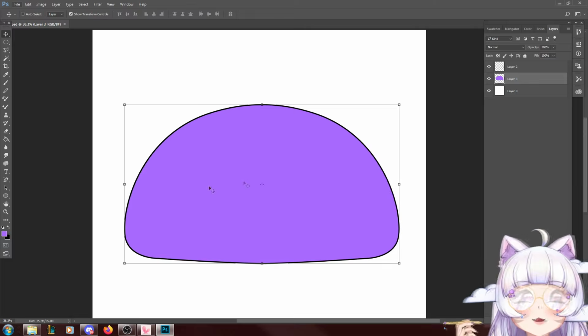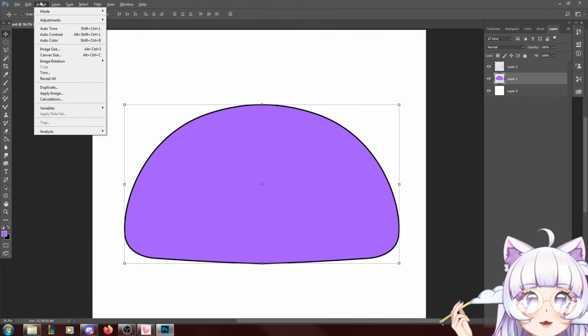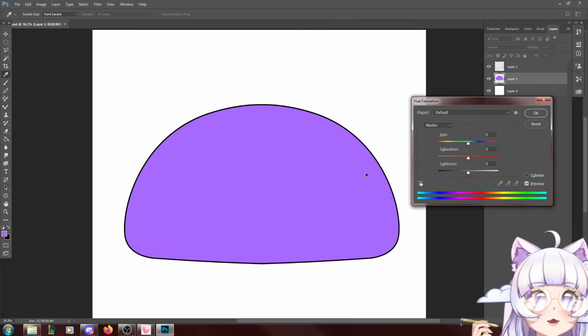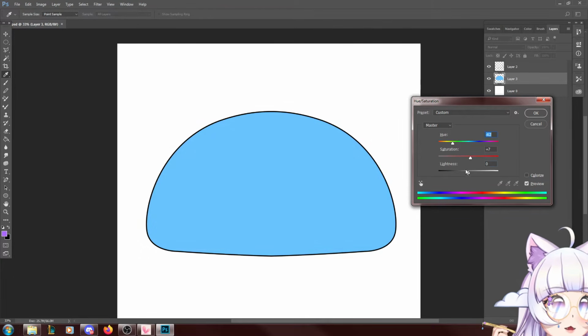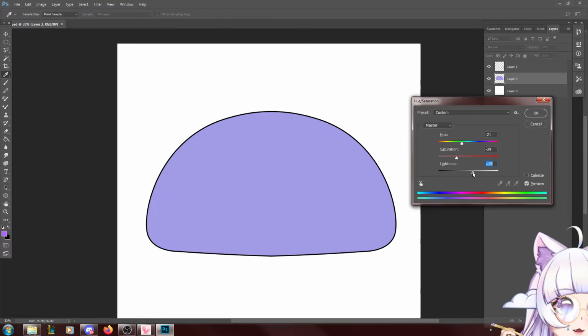Now, if you want to change the color after you've colored it, go into Image, Adjustments, and then Hue and Saturation, and you can adjust the color here. You can adjust the brightness, you can adjust the saturation. I'm gonna stick to this sort of pink, and then I'll make it darker.